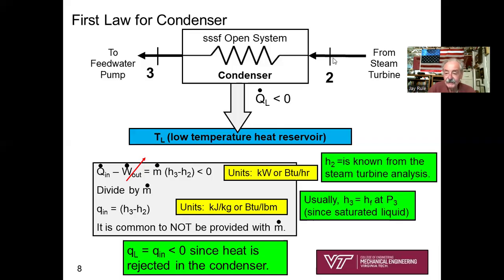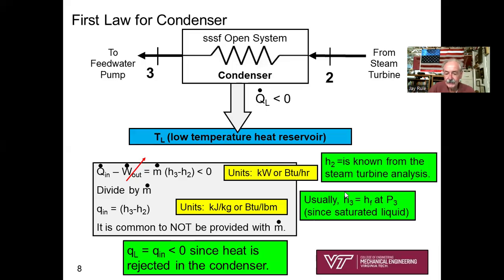Let's see. You've got wet, high quality steam here. You've got saturated liquid here, X equals 0. And so you know that this is going to be a negative number. H3 minus H2 is going to be less than 0. So that says that the heat transfer into the steam is a negative number. Heat rejected. As a reminder, it's very common that we take this first law and we divide it by m dot. So that in textbook jargon, for the condenser, Q dot in is going to be equal to H3 minus H2, and that's going to be a negative number, just like I've said in my green text box here.